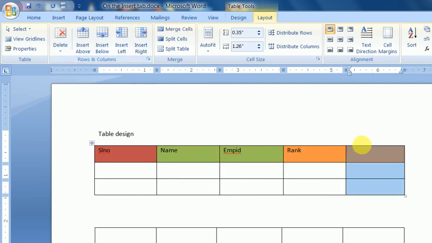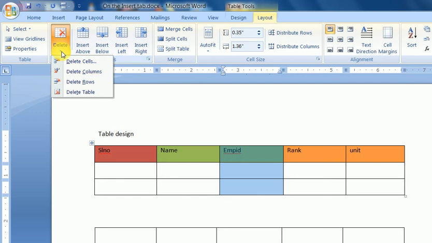Suppose it is unit. Suppose I don't need the ID column here, so I select this column, click delete, select delete columns, and the entire column will be deleted.